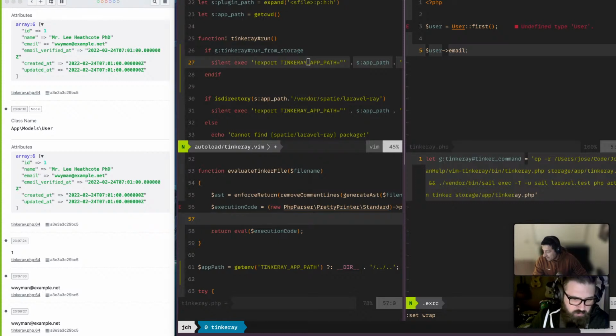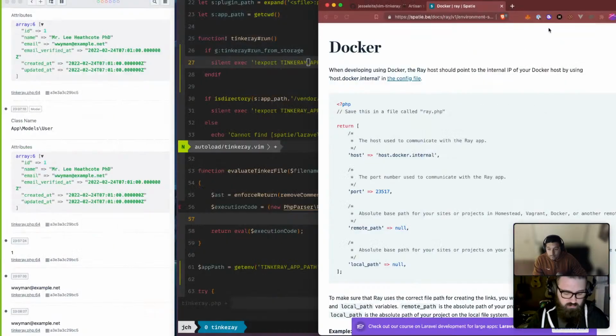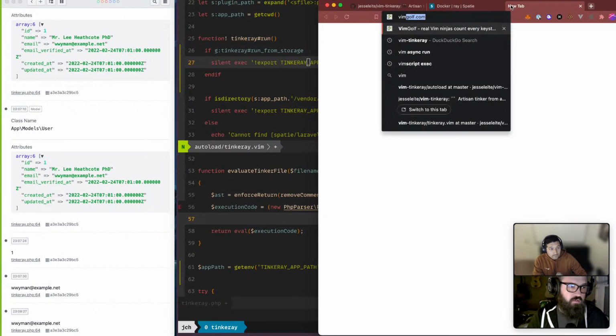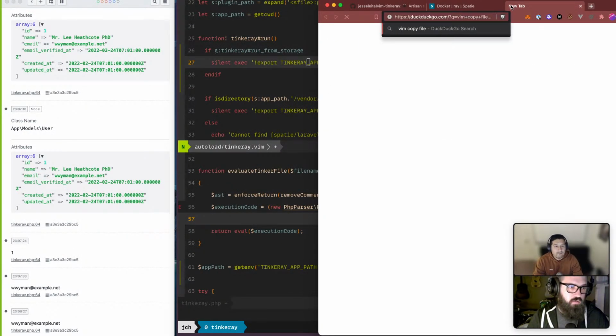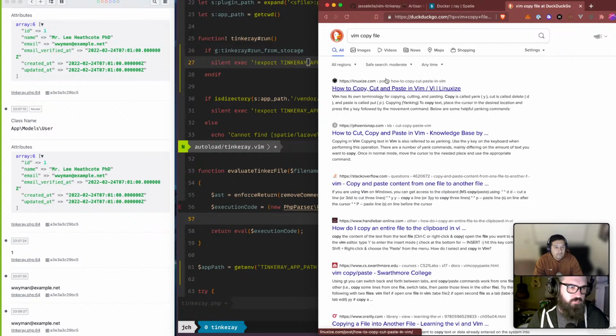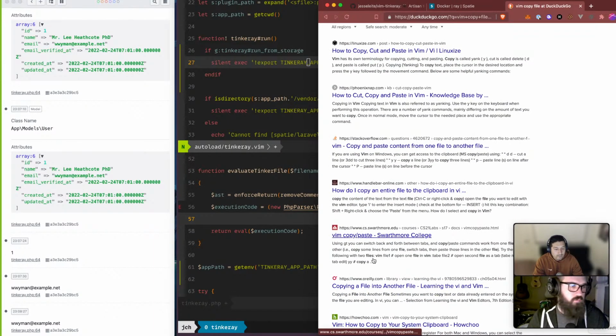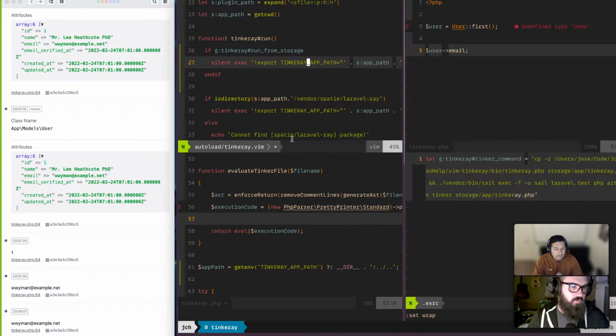So I'm just wondering, I feel like there's a vim function for this. And we're doing all of this to encapsulate this Tinkeray PHP file within.